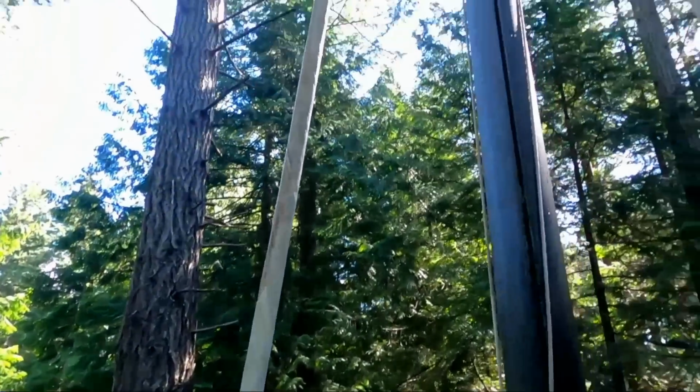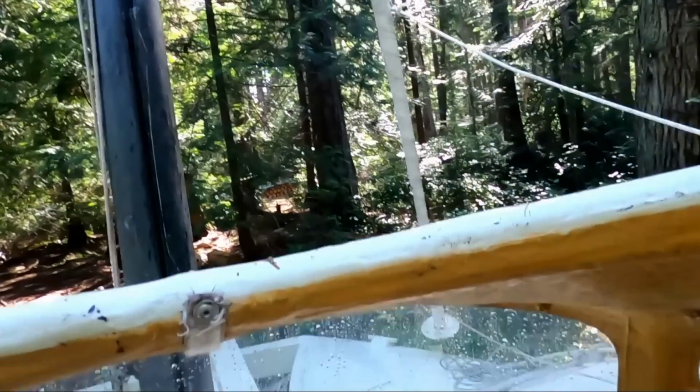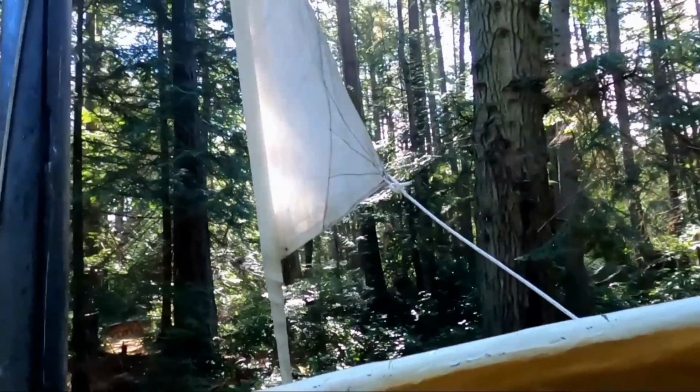Sails are super simple. Just two four stays, parallel rig, and pull your main sheet. It unrolls the sail when you're standing on the line, and then you can just roll it back up.